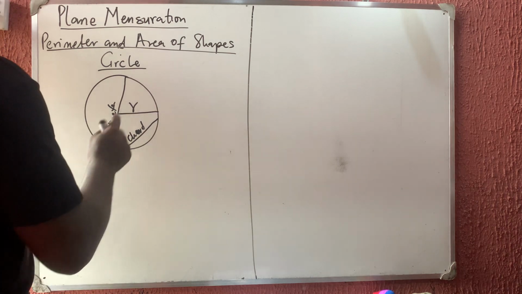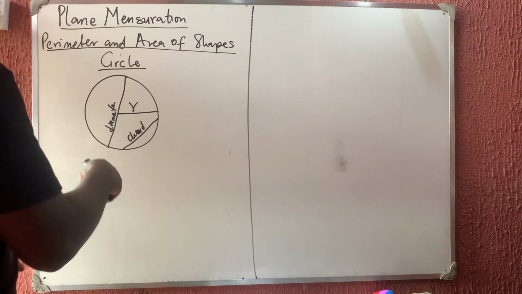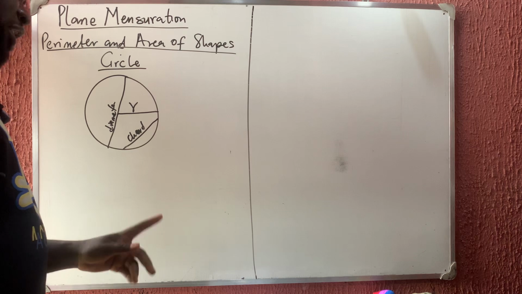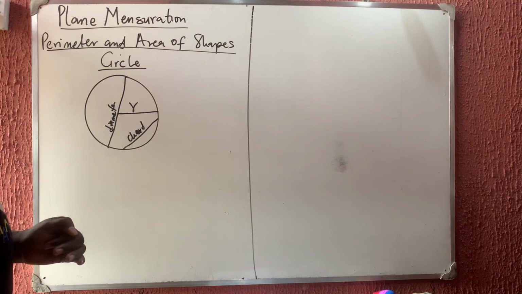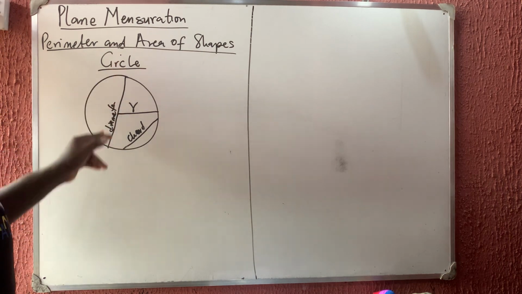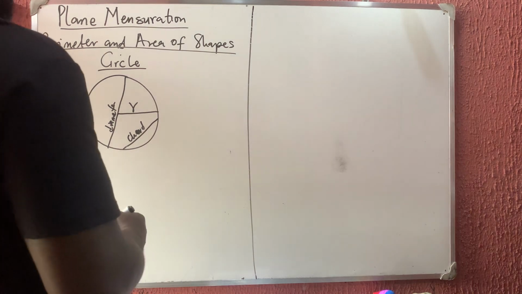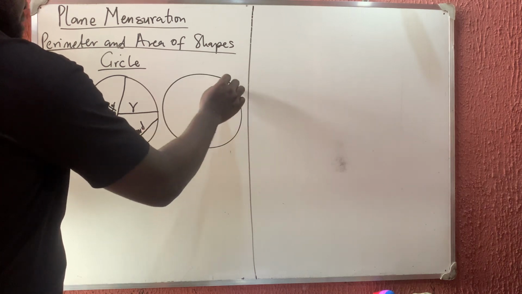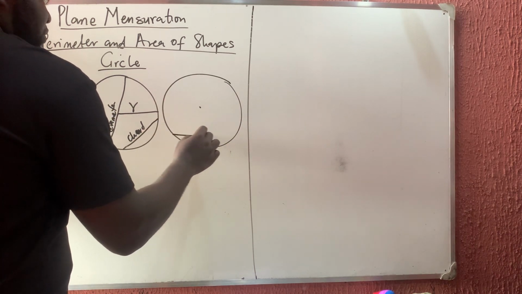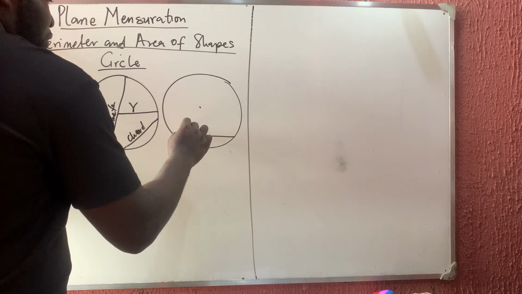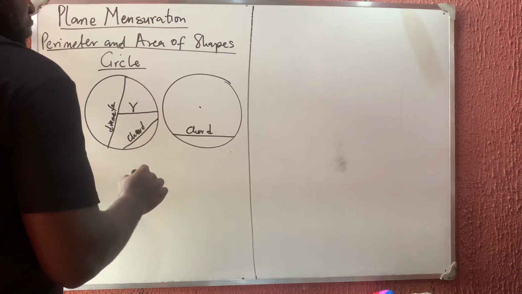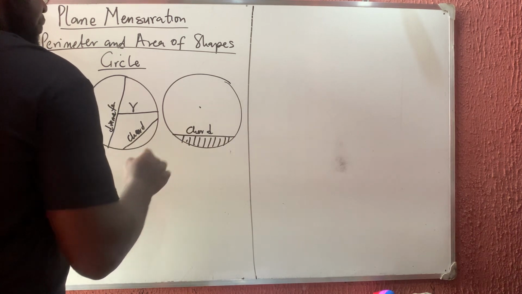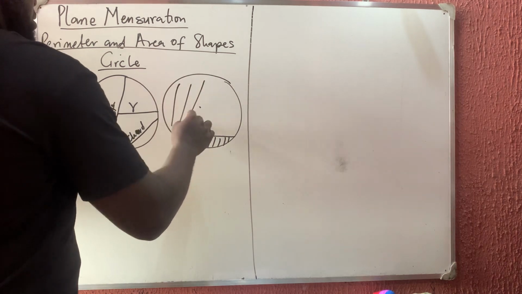A chord. So a diameter is a special kind of chord. Any line that is drawn from one part of the circumference to another part of the circumference is called a chord. But if that chord passes through the center, we give it a special name called the diameter. So you should know that if we have a circle, a chord divides the circle into two segments. This is the center. From here to here is a chord, and that chord divides this circle into the minor segment, this side, and this is now the major segment.